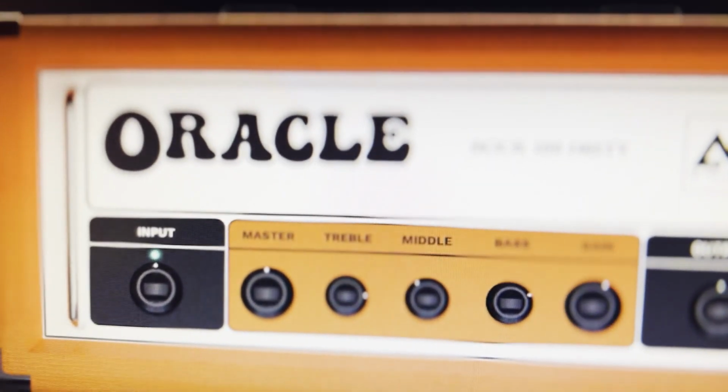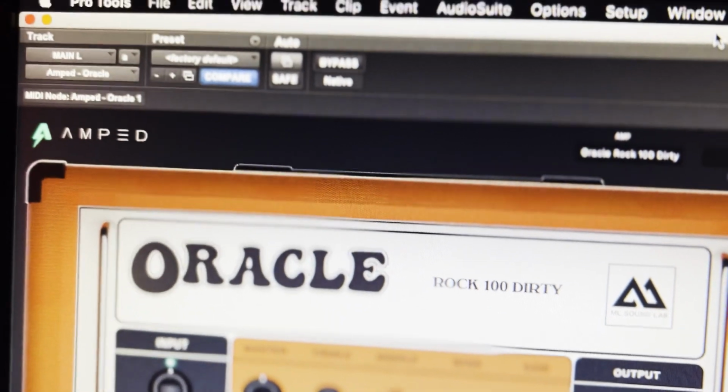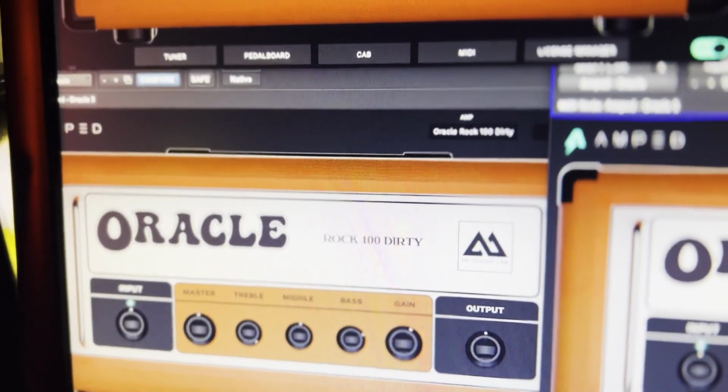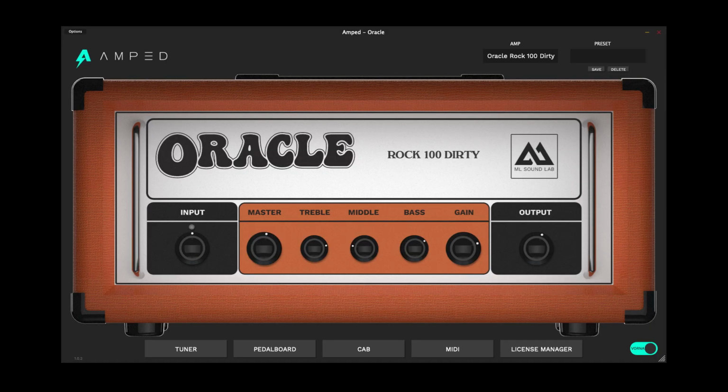So yeah, that sounds amazing. Let's just very quickly go through the features of the amp sim, and then we'll have a more playing around with the tones. So first off, you've got the actual face of the head itself.